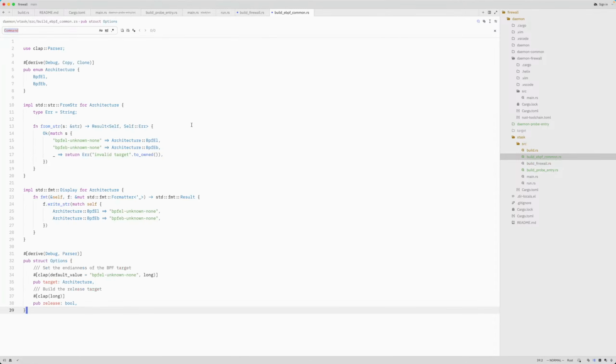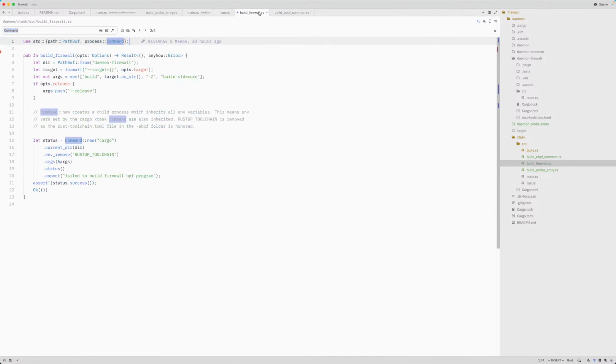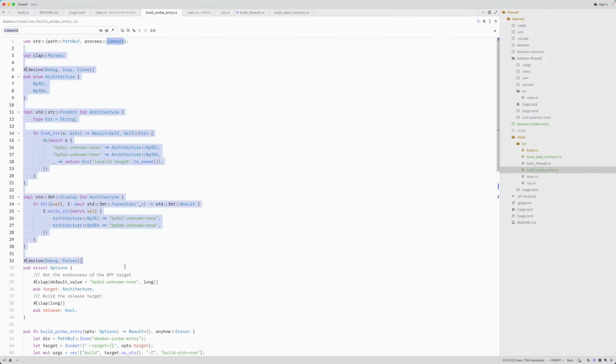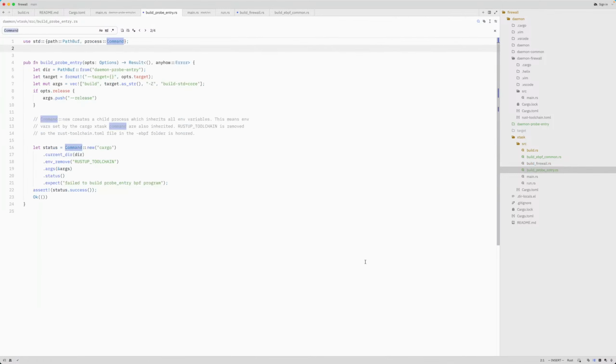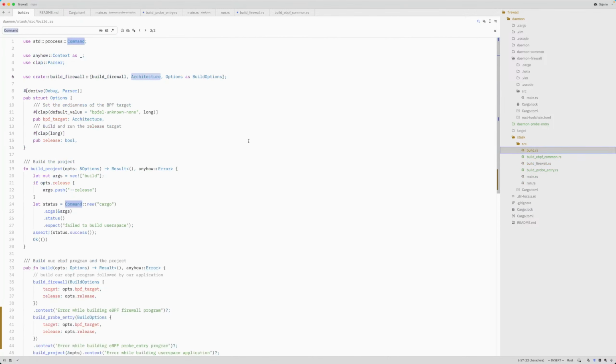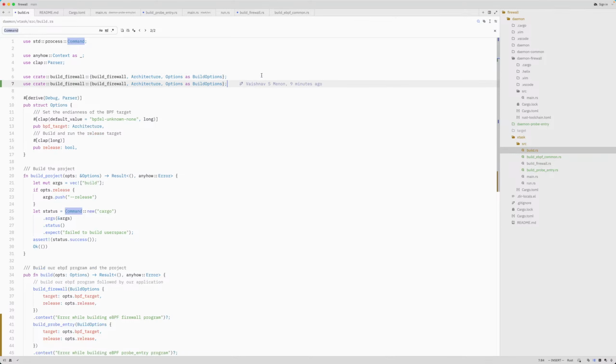Something like this. And then go here, get rid of this, and build.rs. Great, build eBPF common, like that.